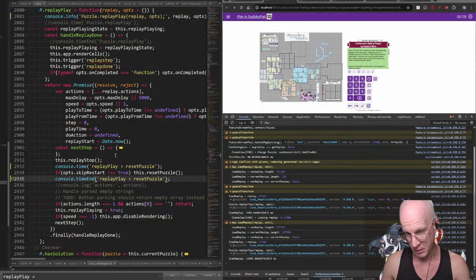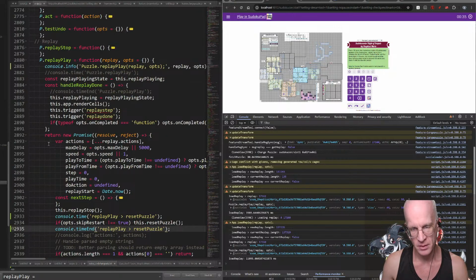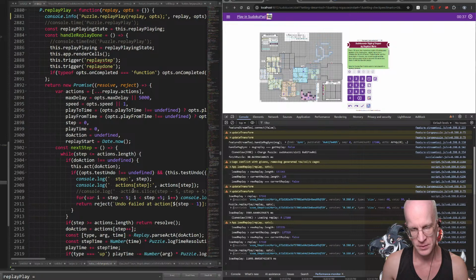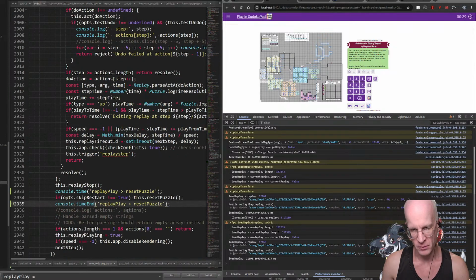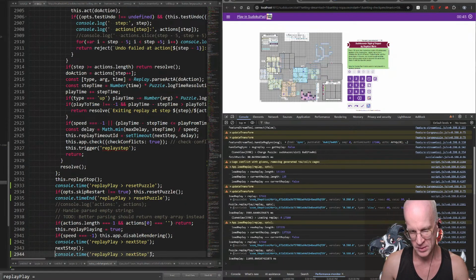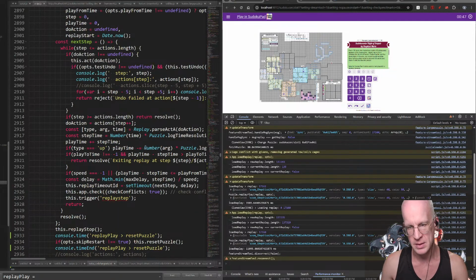I mean, maybe that takes a whole bunch of time, who knows? Next step calls itself recursively, right? So we can also do this here. And as far as I know, next step is not async.